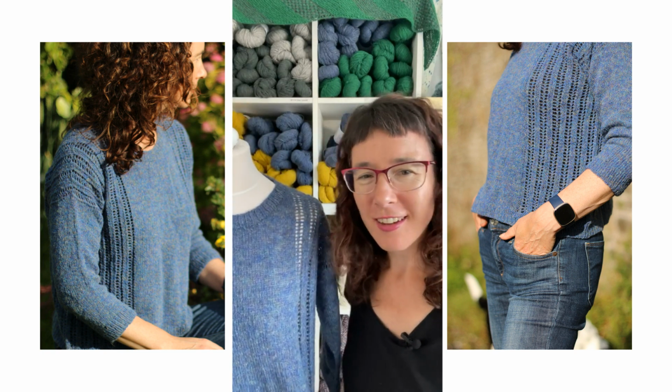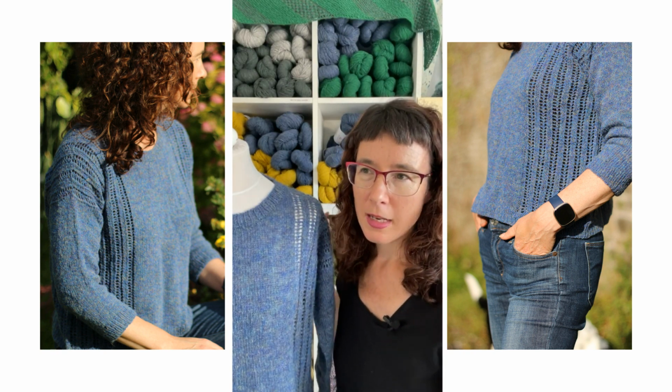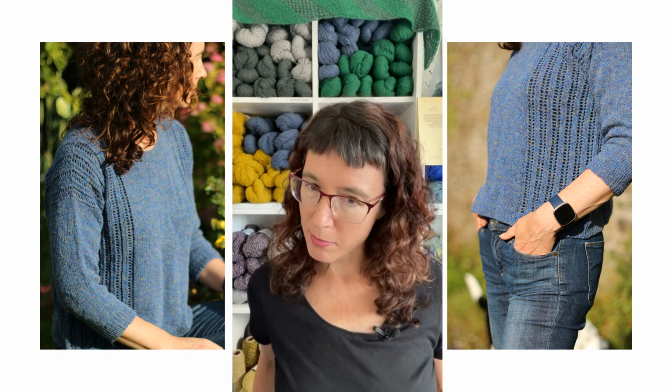It felt like my kind of sweater. It felt very comfortable. I'm veering towards oversized sweaters these days because I tend to wear dresses, often even more fitted dresses, or long tank tops, and loose, shorter sweaters seem to work really well with that. Even if I'm in a shop looking for stuff, it's what I end up looking for. So it's very wearable, and because it's top down and there isn't shaping, if you have a longer torso, you can easily add a little extra length and try it on as you go. So you've got a lot of flexibility to adjust it to your body size, because the details are kept very simple, so the modifications are easy.